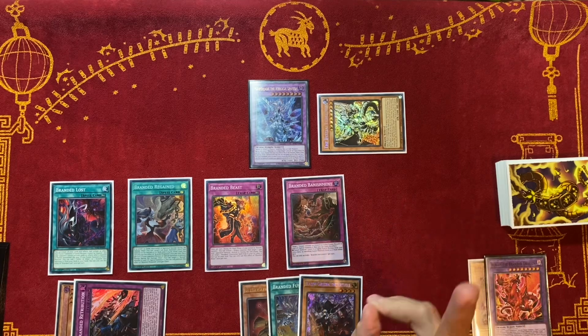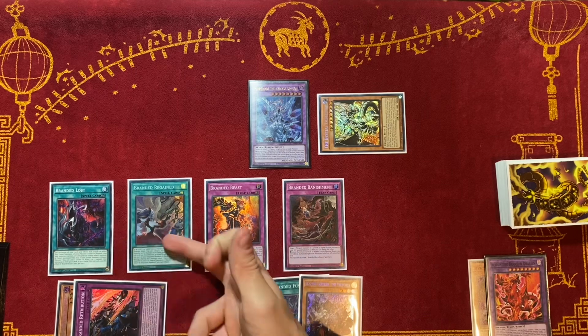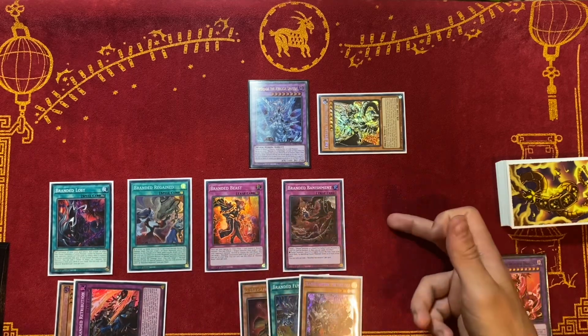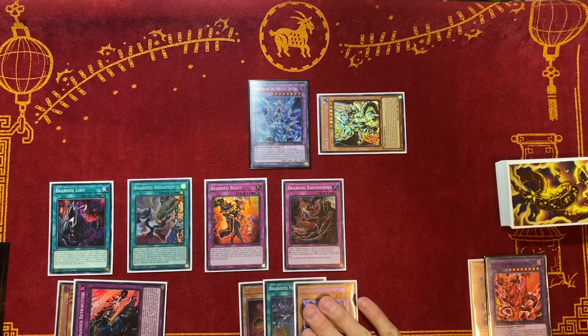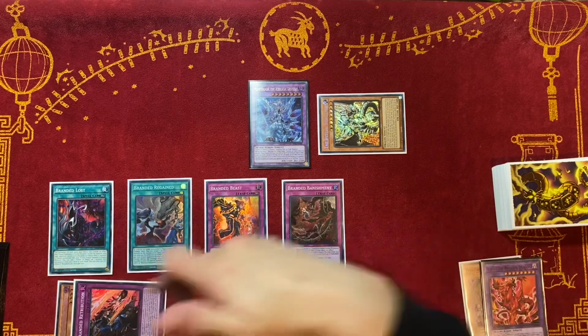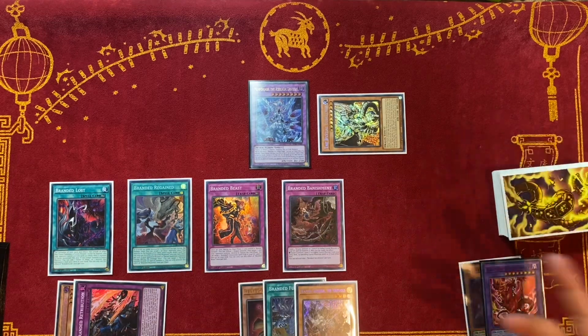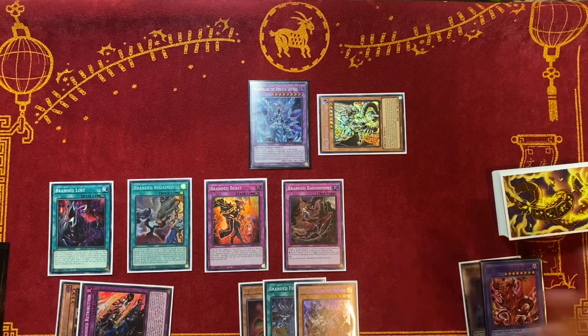I think twice I've had a scenario where I've had an end board of Lost, Regain, Beast, Banishment, and Red. I think that's happened once or twice, which was just insane because with this deck you never would have thought you'd have all your spell and trap zones filled. But I thought this was just too cool not to show that this is a possibility.